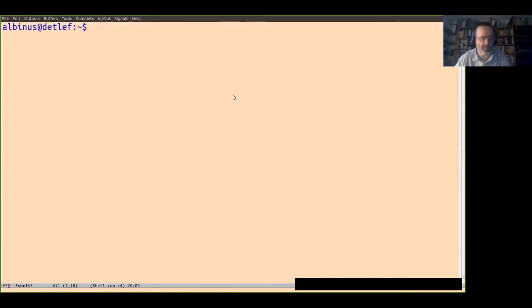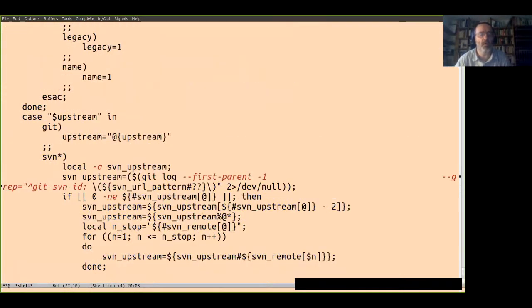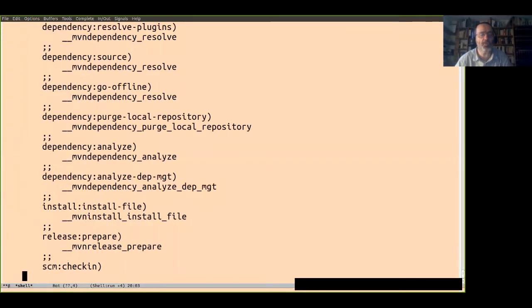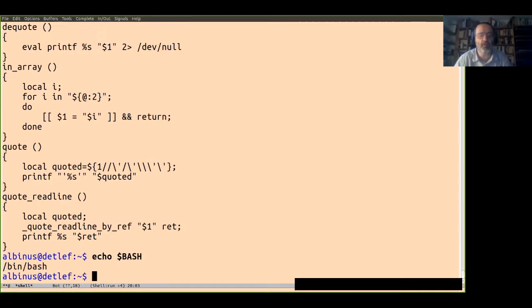And we can see what we have here in that shell. A lot of environment variables, and well, that's all from bash. And you can even see when you check for the bash environment, it's bash.